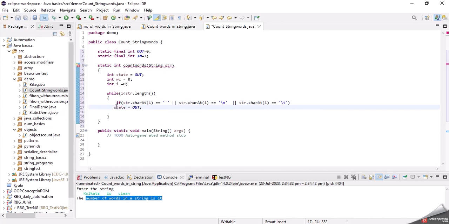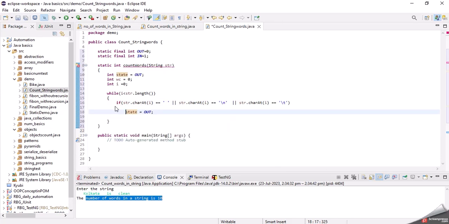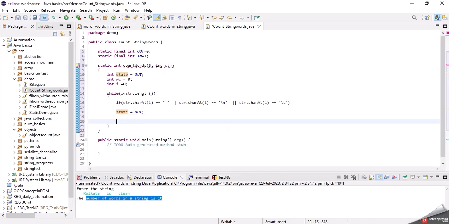So if anywhere my string dot character at i equals blank, or if it has any new line, or if it has any tab, my state will be out. And for any word separator, whenever there is a space in the string, my state will be out. That is what I discussed.